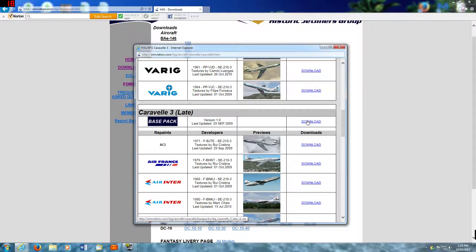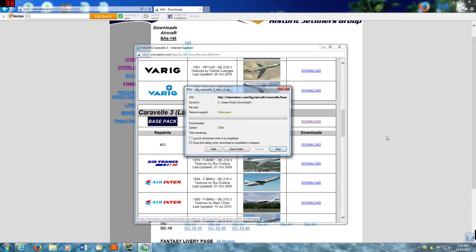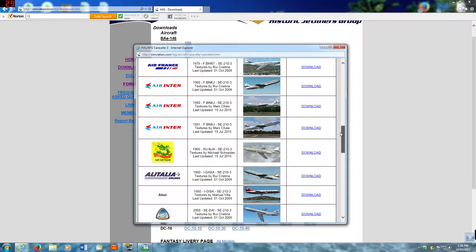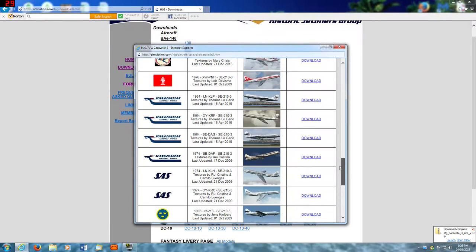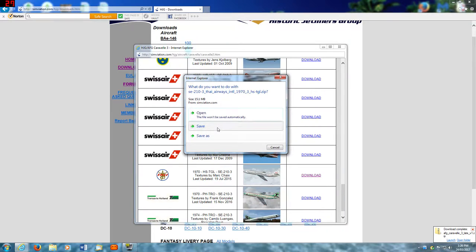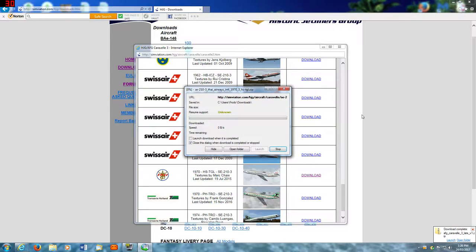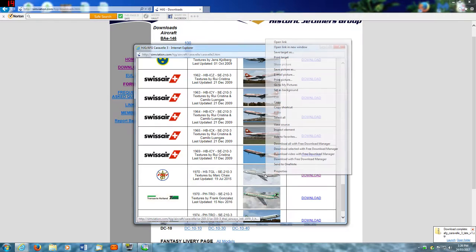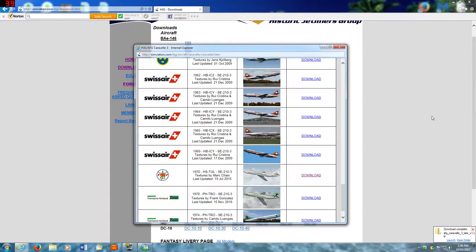So just click first of all on the base pack. This provides the aircraft to have your repaints put on. While that's downloading, we'll go and look for a repaint. So looking underneath there, we come across the Thai Airways one. It's the one I want to download today. So we'll click on download for that repaint. And OK. If you're going to be using FSX, you'll also need to get a copy of the little thumbnail here. So right mouse click on that, save picture as, downloads, save.